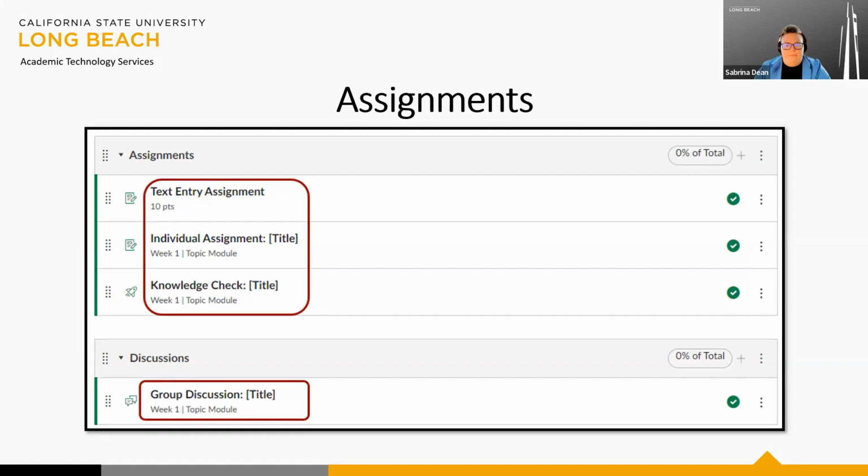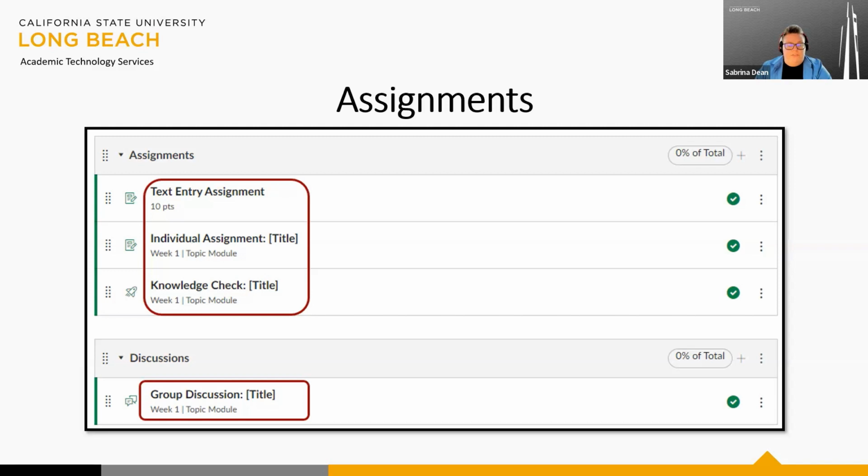So I highly recommend actually signing up for our Canvas gradebook and speed grader session, which is offered this Thursday. So if you haven't already signed up for that and you want to learn more about assignments and the gradebook, because they are very directly connected, this session will go over this in more detail.